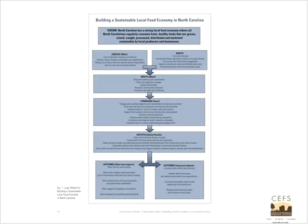So we'll show you an example of what a logic model looks like. And so this is a logic model that CEFS put together for building a sustainable local food system in North Carolina. And Joanna is going to be sending the file to you as we speak right now, realizing that this on the screen is a bit hard to read, so you'll be able to have it on your computer and you can look at it more closely.